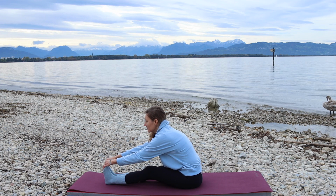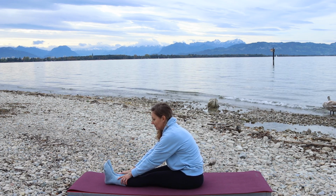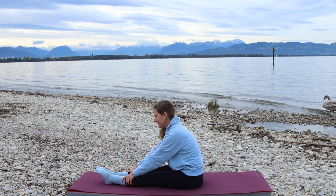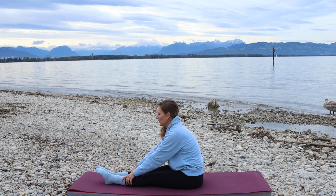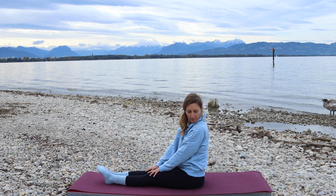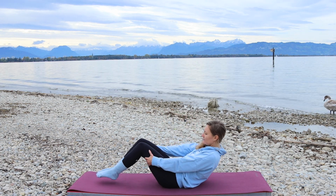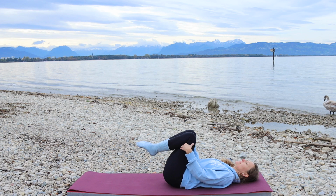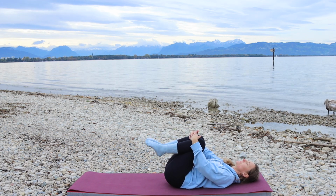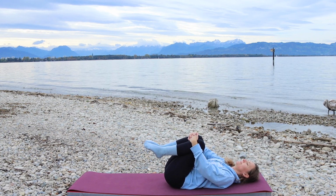Whichever variation you chose, just let go of the feet or knees, flex and point the feet a few times, giving the calves and hamstrings a good stretch. And then gently releasing onto our backs, bring the knees into the chest, rocking smoothly from side to side, massaging the lumbar spine, activating the parasympathetic nervous system.